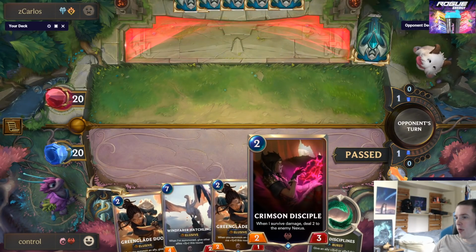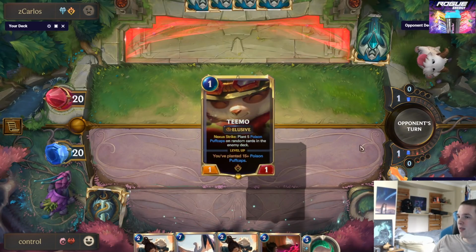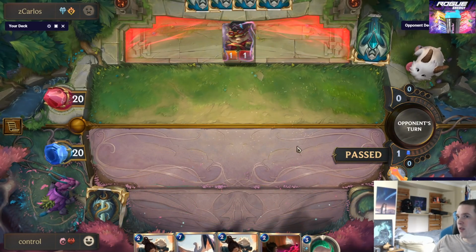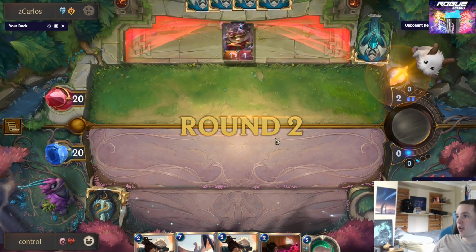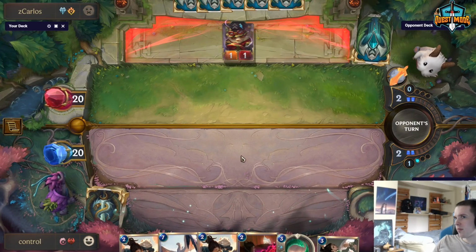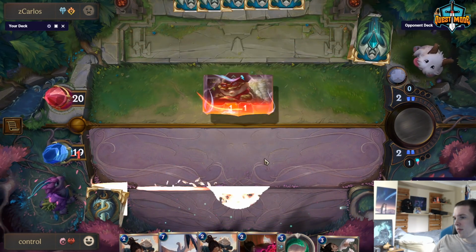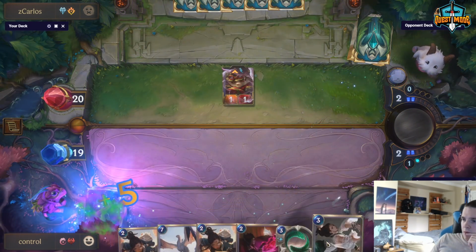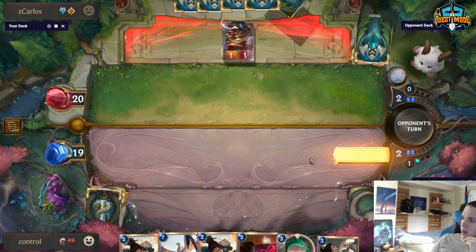Okay, that's fine. So we probably played Disciple on our defense. Maybe actually we do just go duo anyways. Okay, Teemo, that's fine. So our duo's going to have to trade with the Teemo. Unfortunate, that's how it goes though. So now I probably just play the Monk on 3 and save the spell mana for like a Disciple on turn 4 potentially.